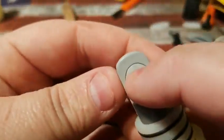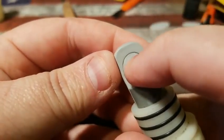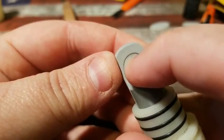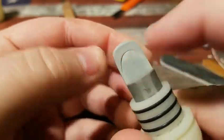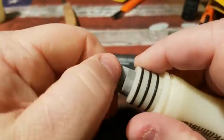So I'm trying to get it in focus here on the phone. That's the problem with going live. But it's going to look something just like that, give or take. So you get it on there, and then basically what you want to do is just tighten it up. Push it in together, tighten it up.